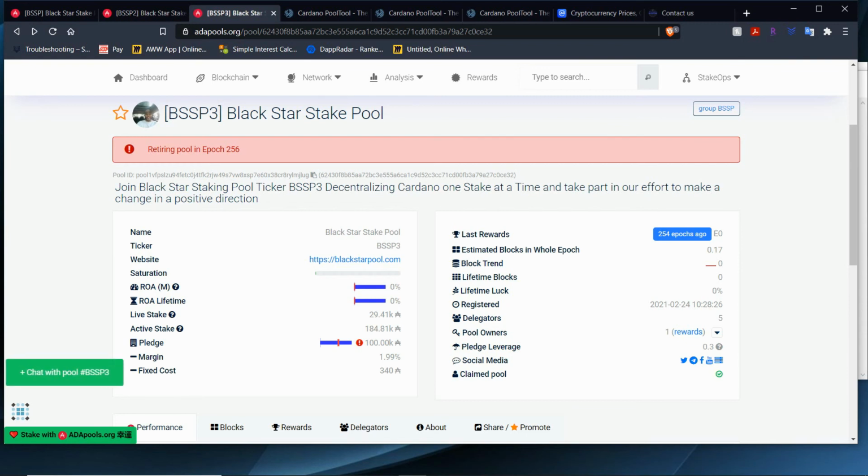Pledge was taken from this pool, and the delegation that was part of this pool was transferred over to Blackstar Stake Pool 2. So now I'm also thinking about upping the pledge to 200,000 at Blackstar Stake Pool 2, but I'll see how things go. I want to get a better grasp of how IOHK is going to do the K and A parameter come third quarter. But I like to keep some ADA in reserve as well, just in case something happens. I know 100,000 ADA is a lot.